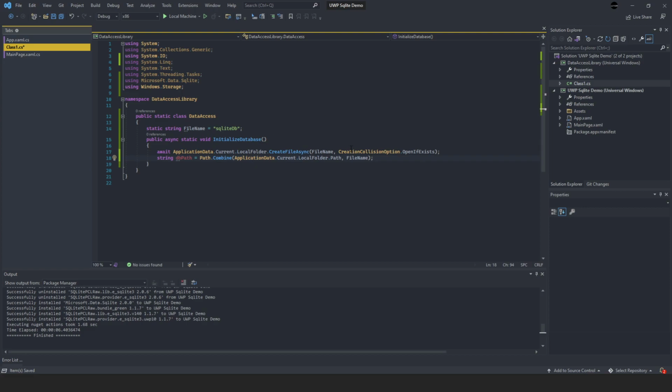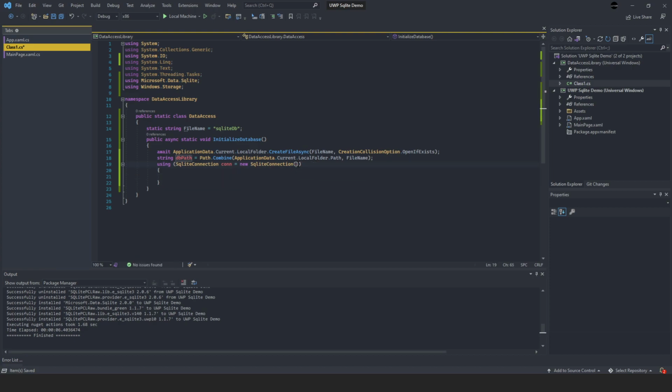And this is what I really like about Visual Studio 2022. It gives you suggestions, and the suggestions were usually really good. Using SqliteConnection con equals new SqliteConnection.